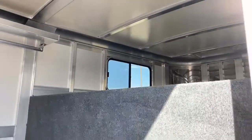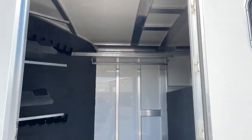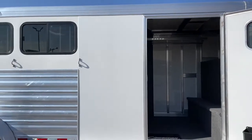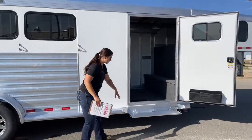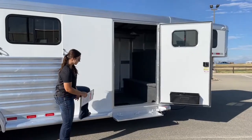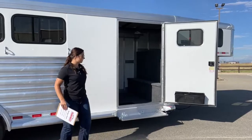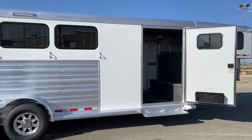That's a four-foot short wall on that front tack with the four-foot offset, so an eight-foot long wall. We also did the step going up into that tack room — I forgot to mention that — but that step helps out big time. You're not having to find the running board; you're able to step up on that big wide step for easy access.